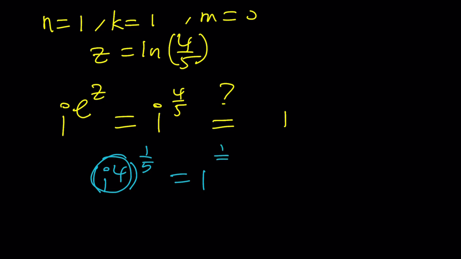So this is 1 to the power 1 fifth, but in the complex world this means the fifth roots of 1, and there's 5 of them. If you're talking about any of the roots, it's not always 1. One of them is 1, but only one of them.